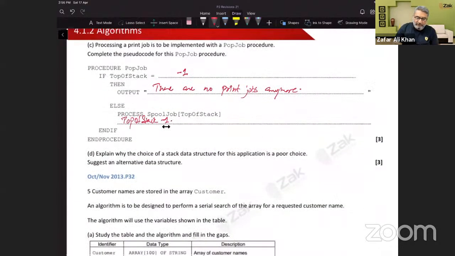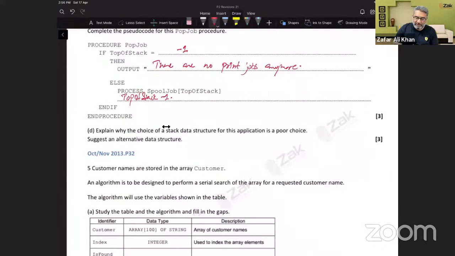Explain why the choice of stack data structure for this application is a poor choice. Obviously, I told you this is not fair, that the one who has sent the job first, their job will be printed at the end because of the nature of the data structure, which is stack. So it is a good idea to use what? Suggest an alternative data structure. So this is a good idea to use queue.